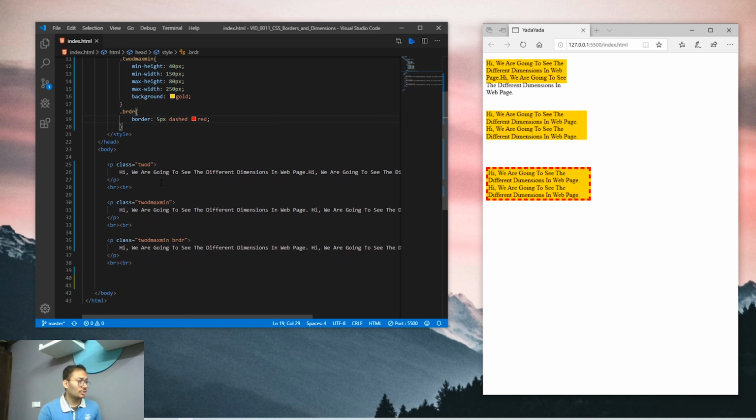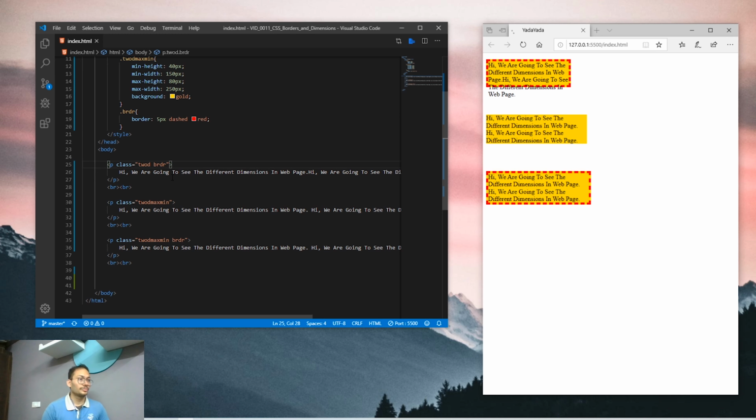So you can see that instead of adding a border in the same class, I made a different class and wrote it as a space separated value. So this is the method you use to add multiple classes to your division, to your element, to your paragraph. If you want to inherit multiple styles in a single element, you give space separated class values. That's it. So if I copy it from here and I put it in the first paragraph, we have that border in the first paragraph also, and still our text is overflowing due to the obvious reasons.